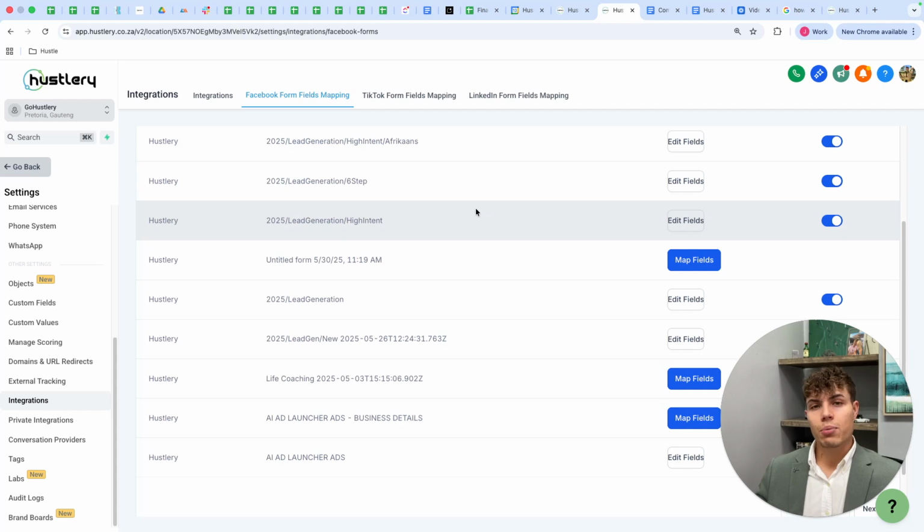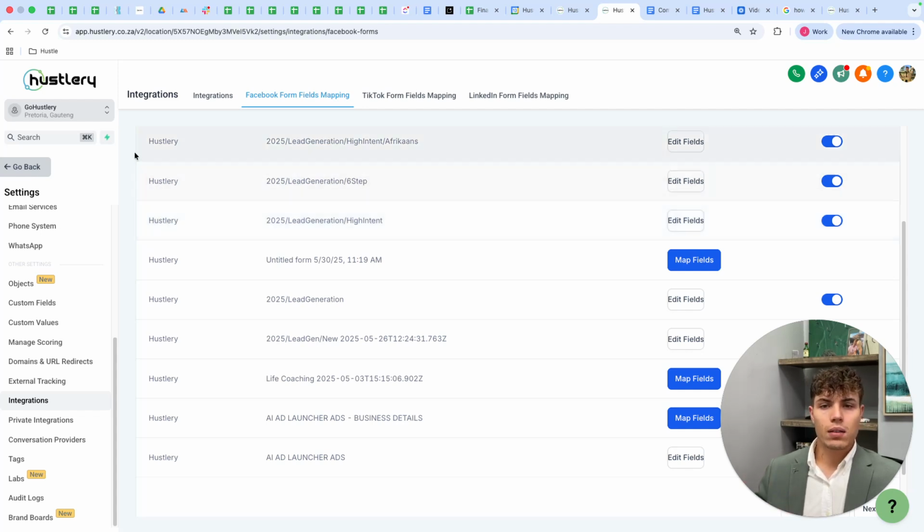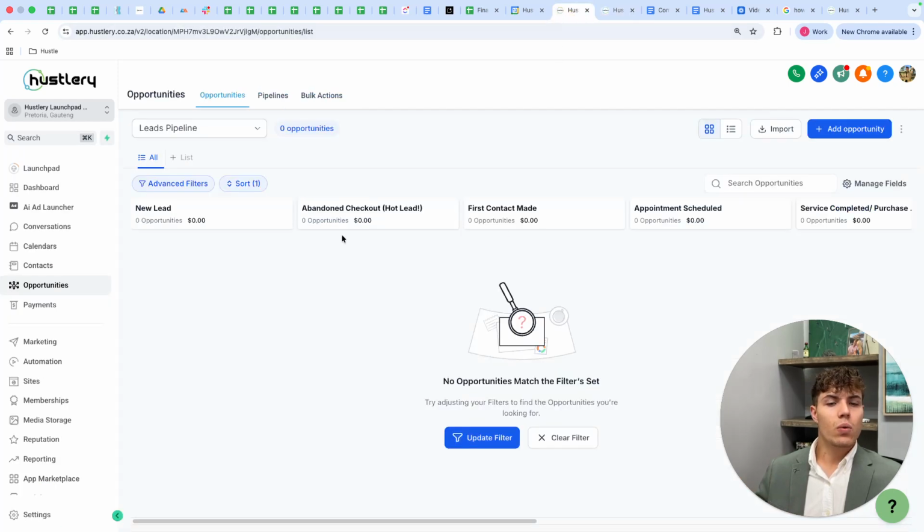Now, we capture all of those details and it goes and lands in our contact list. But if we want to do effective sales, we want all of our new leads to come and land under the new lead stage here in your leads pipeline. This is just a visual overview of the exact journey that a client takes throughout the sales process, depending on what actions they take or what actions you take when you follow up with them.